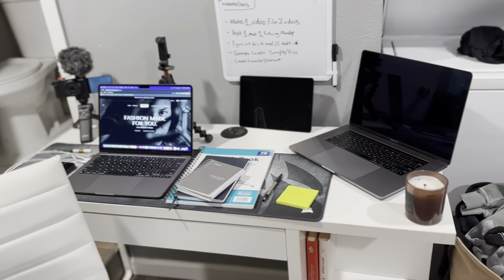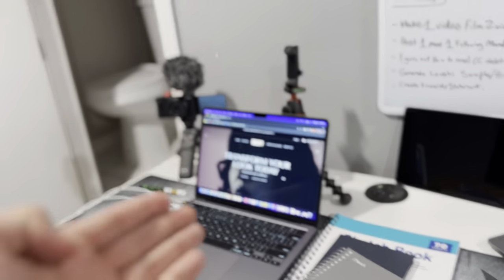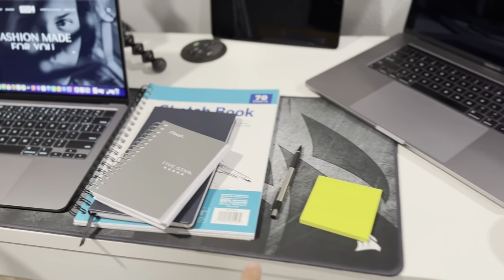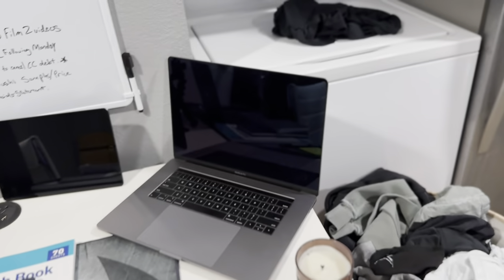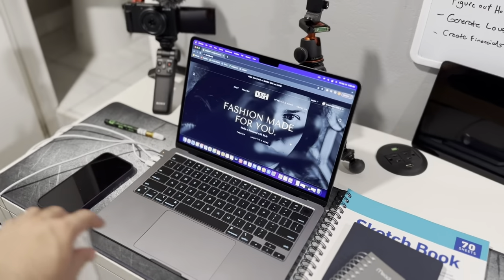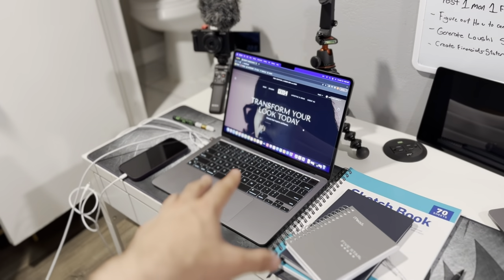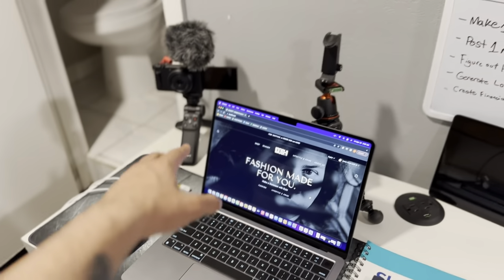I'm missing some of my books because I don't know where I put them, but check it out — here it is. Got a nice white touch, my camera right there, these are my books, sticky notes, my other laptop. This laptop got me like 83,000 views. Got both my iPads — if you want me to do reviews on these let me know. This is a brand new MacBook right here with the M2 chip.